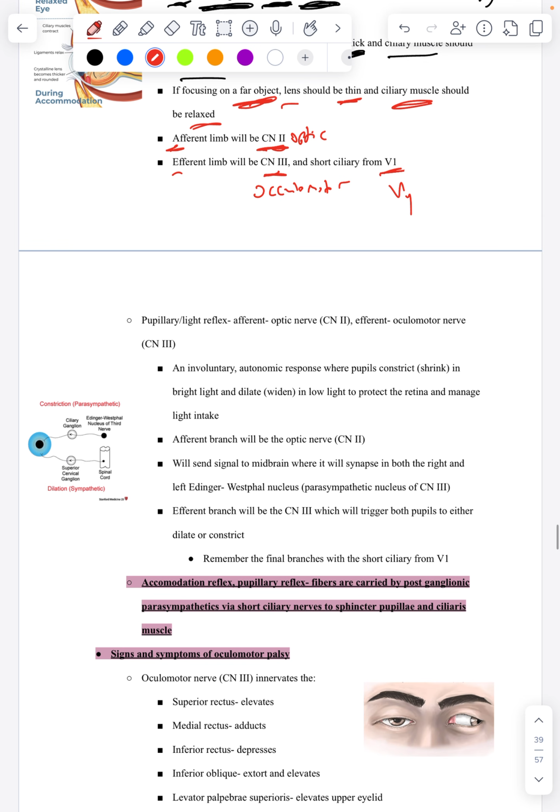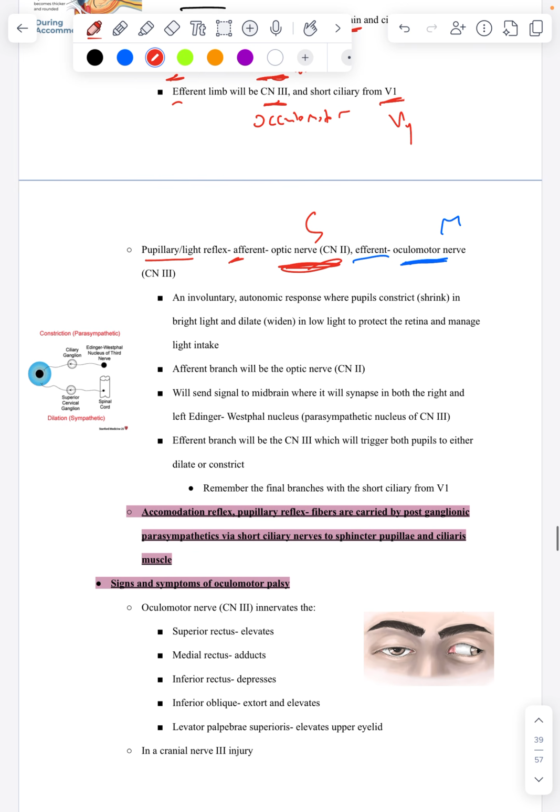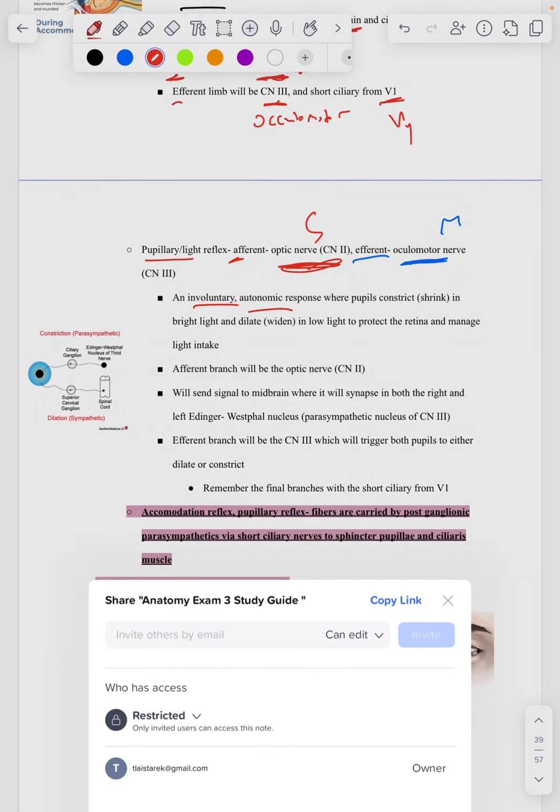Okay, now the light reflex. When someone shines a light on your eye, the sensory part, you seeing the light, is optic nerve. Your pupil constricting, it's a motor thing. So oculomotor, because oculomotor is only motor. Optic is only sensory. So that's why if you know the cranial nerve stuff, what they do will start to make sense. So it's involuntary. You don't tell your eye, hey, constrict because we see light. I mean, if you do, what is going on?